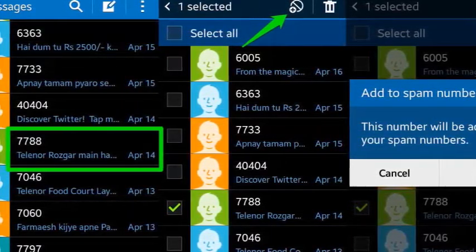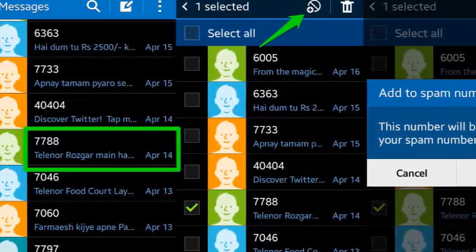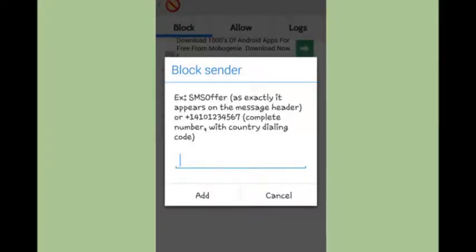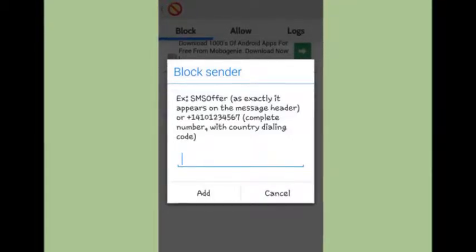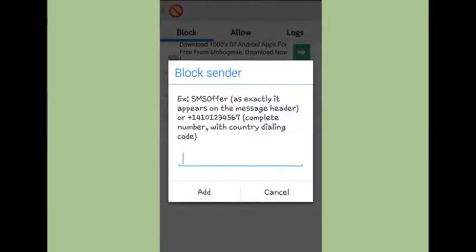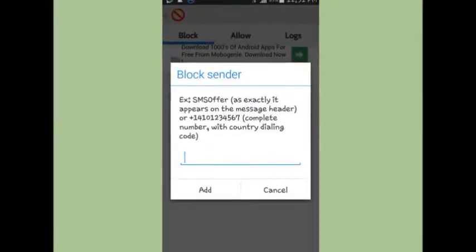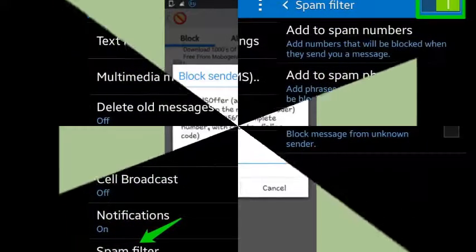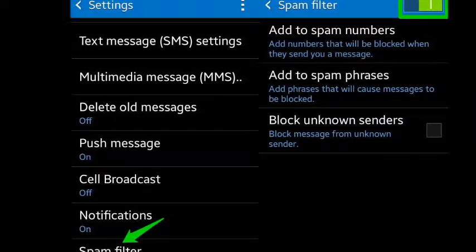Tap the conversation with the number you want to block. You can block the sender from any of your conversations. Tap the button in the upper right corner. This will display a menu with several options. Tap People and Options. A new screen will appear with the conversation details. Tap Block Phone Number. You'll be prompted to confirm that you want to block the number. Tap Block to block messages from the number. You'll still technically receive the messages, but you will not be notified and they will be archived immediately.